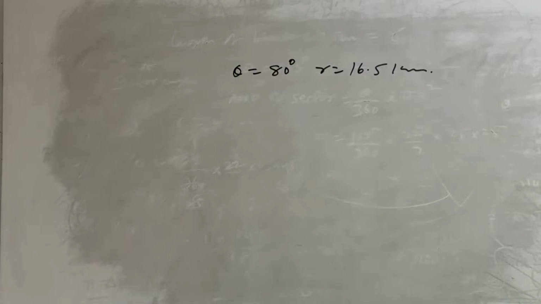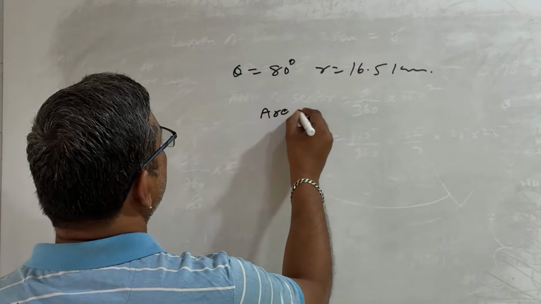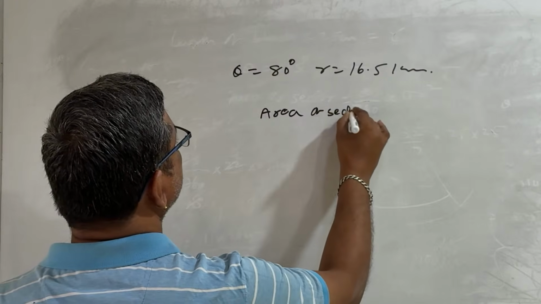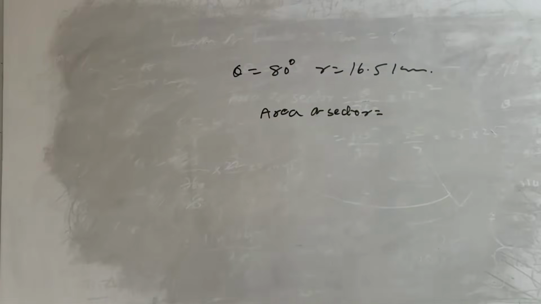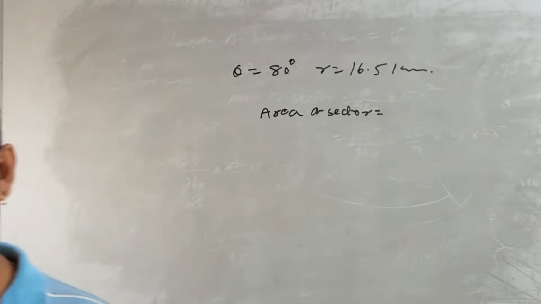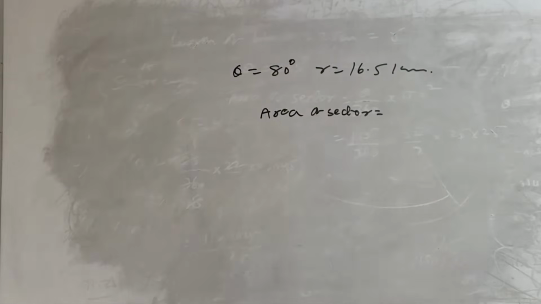So what we have to find out? Find the area of the sea over which the ships were warned. We need to find out the area of the sector, which is equal to the area of the sea that can be warned. Find out fast. Theta by 360 into pi r square. You can do it as homework. No need to find it, why waste time. Here the answer is 189.97 square kilometers.